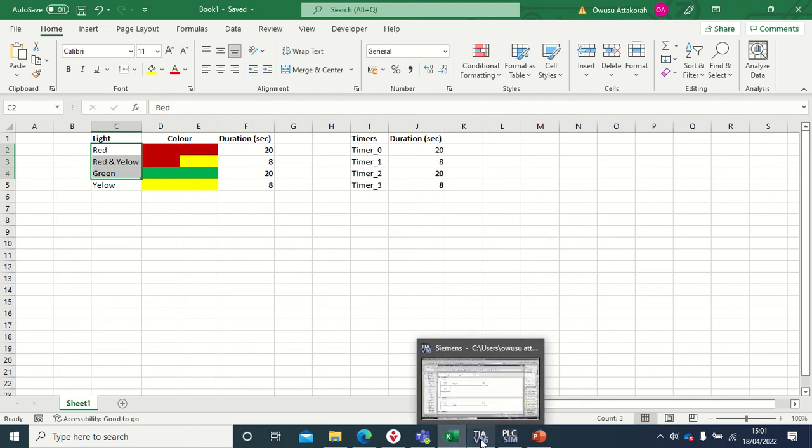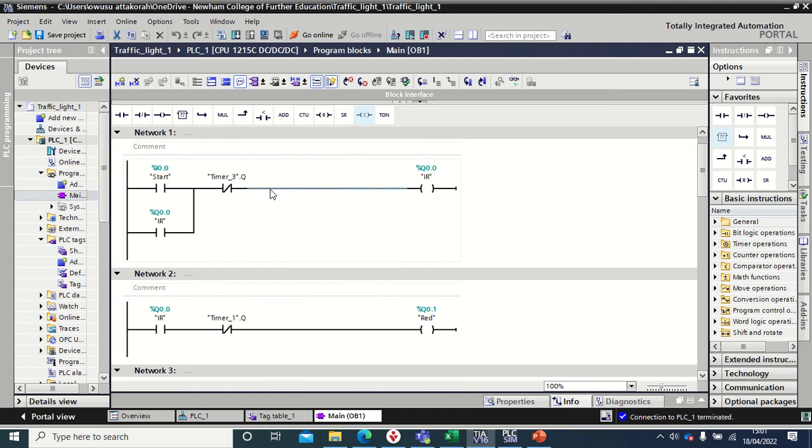Now let's go to the main program here. I have one of the outputs here, which is the internal relay, and I've used one of the contacts of the internal relay to latch itself so that the process will keep on running.